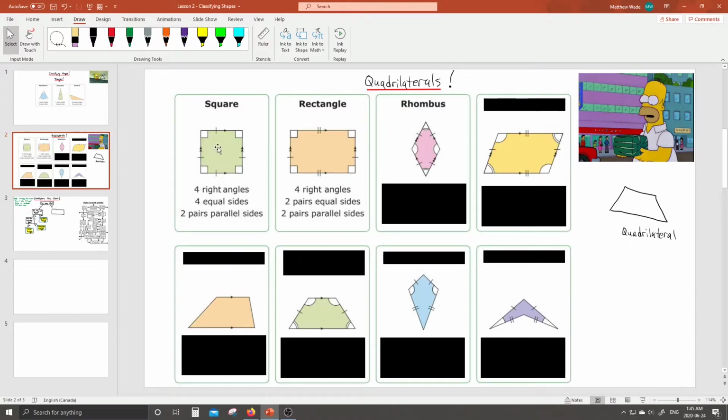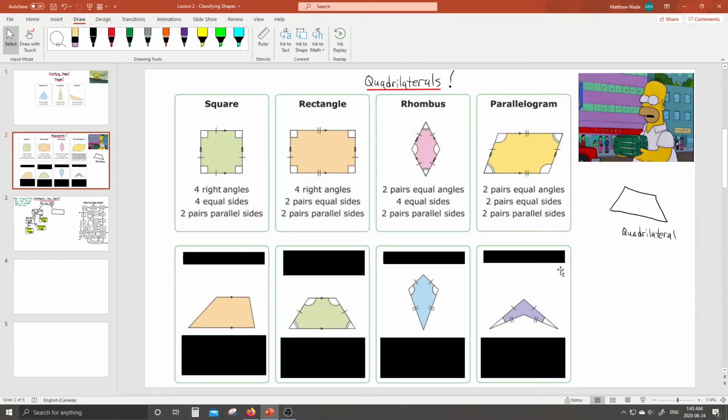So it's the same as a square, but there's no right angles. Instead, you have opposite angles being equal. That's the rhombus. What we've got next, my lovelies, I think you probably will know this one. It's the rectangle on a slant, and it's the parallelogram. They call it that because it's got 2 sets of parallel sides. It's just like a rectangle, but now it's on a slant. Boom, parallelogram.